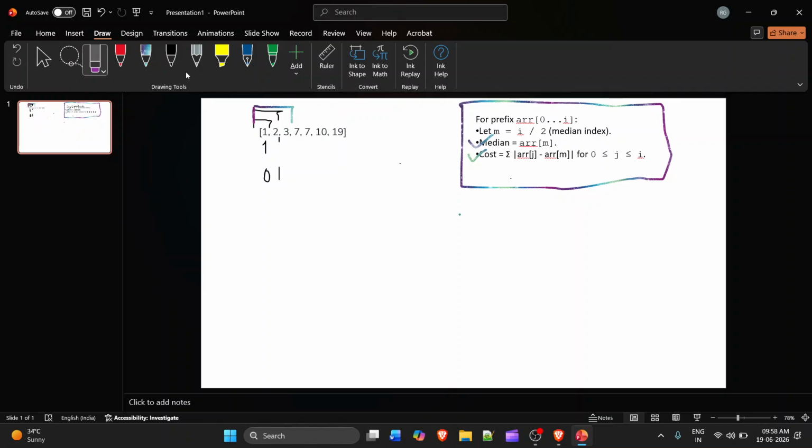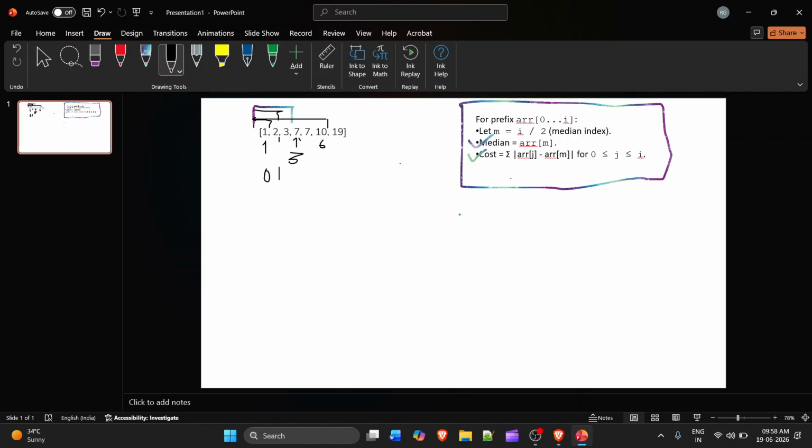Okay, so let's take a bigger example. Let's say here, to make all these elements equal with the minimum number of operations, first I need to find the median value. My current index is 6, so my median value is around 3 here.